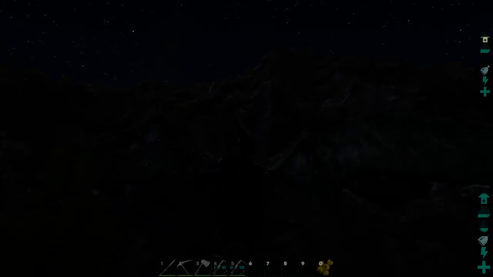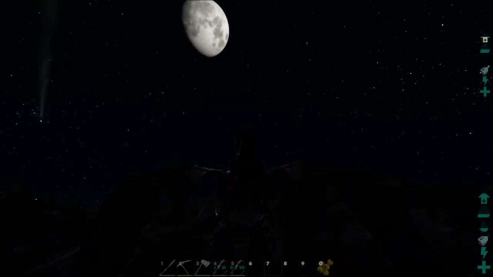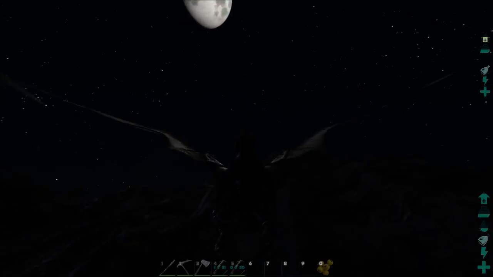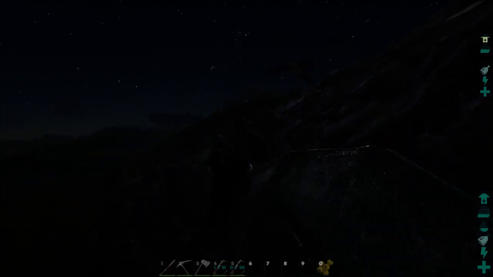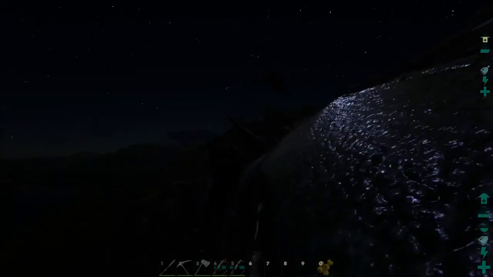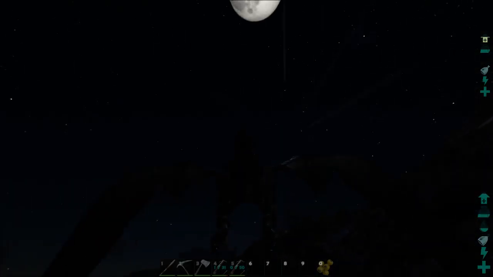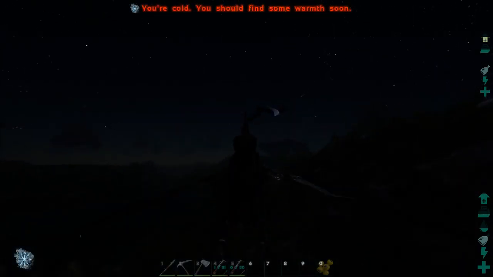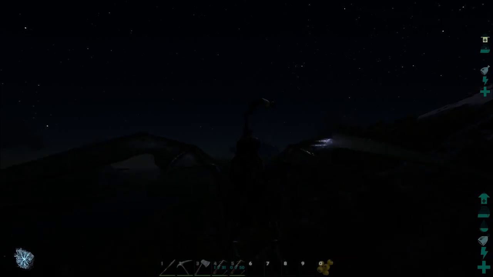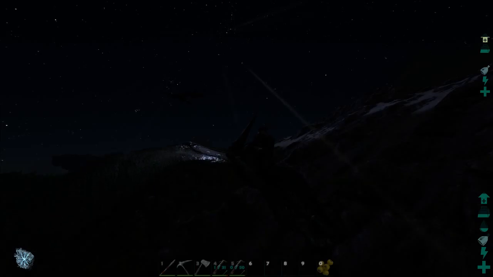Come on, buddy. Get stuck, please. No, it's not looking good. Darn. Well, we'll keep an eye on him for a little while and see if something happens. Oh man, if I could get this guy tamed, that would be... It's too bad when you're on your flying mount, you can't use your weaponry. Yeah, he's heading that way now.